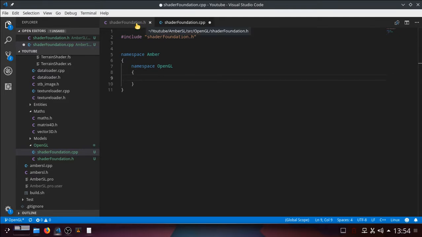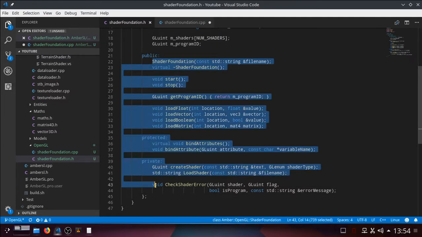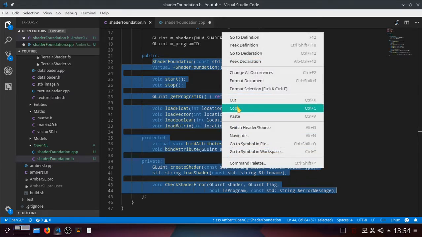And then from here, I am going to copy public all the way through to there. All of those functions we have to write.